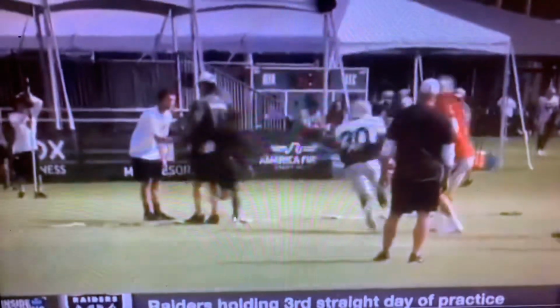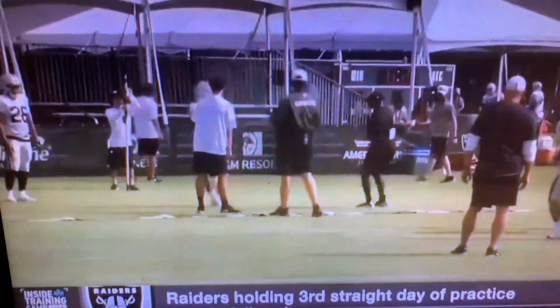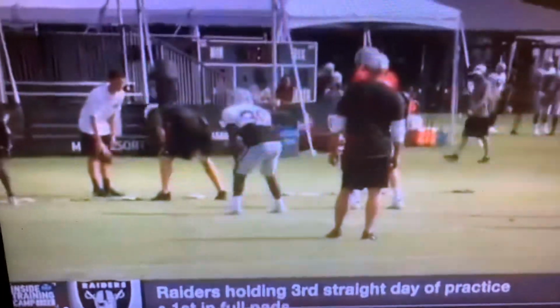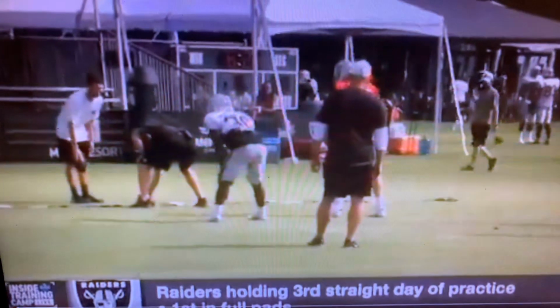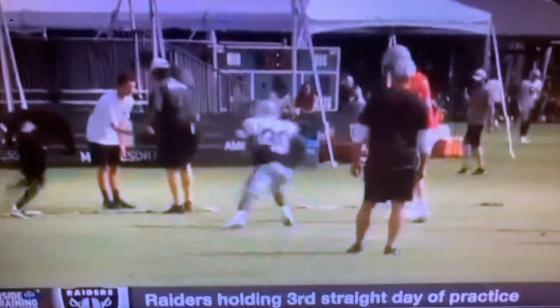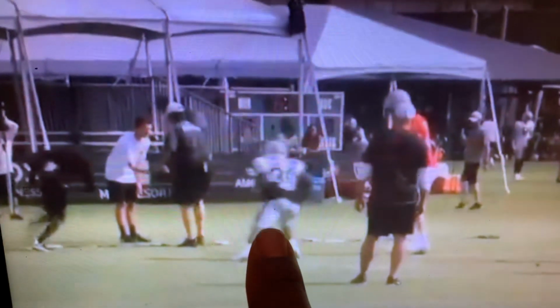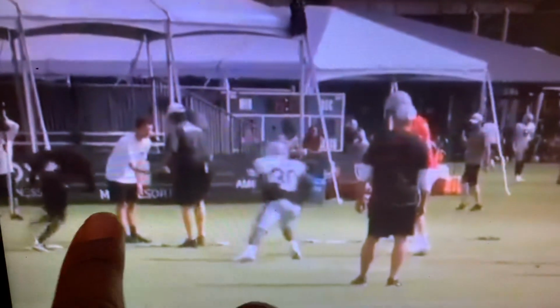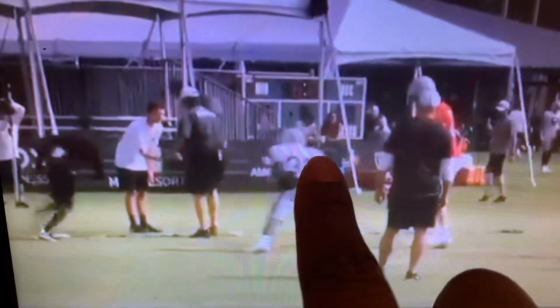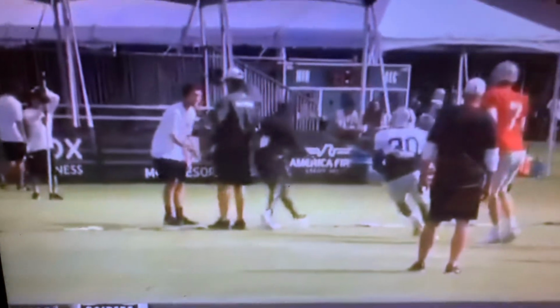You see what he does? Fakes the handoff and throws, okay? Let's take a look at that again. But I want you to pay particular attention to the fake move. See that? That's called a counter move. And the idea is that he's countering to make the defense think he's going to release for a pass, but then he's going up for what would be a run, but it's also a play fake.